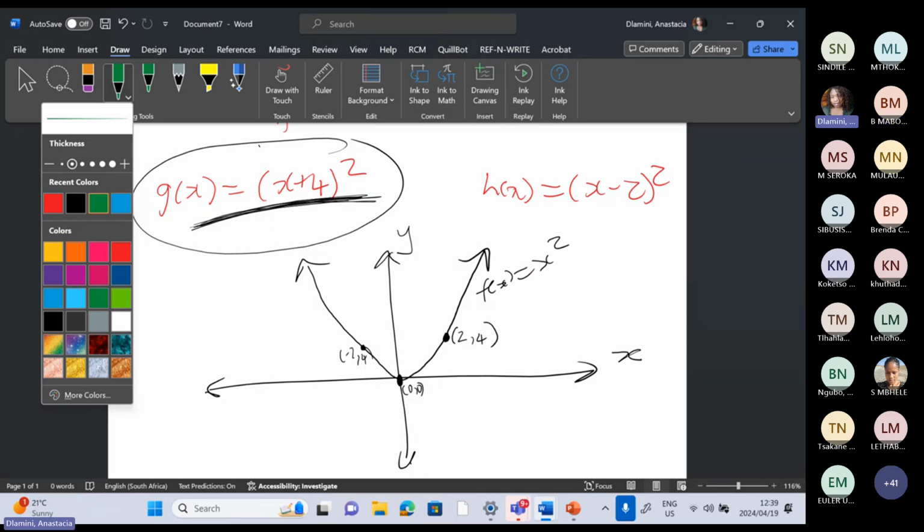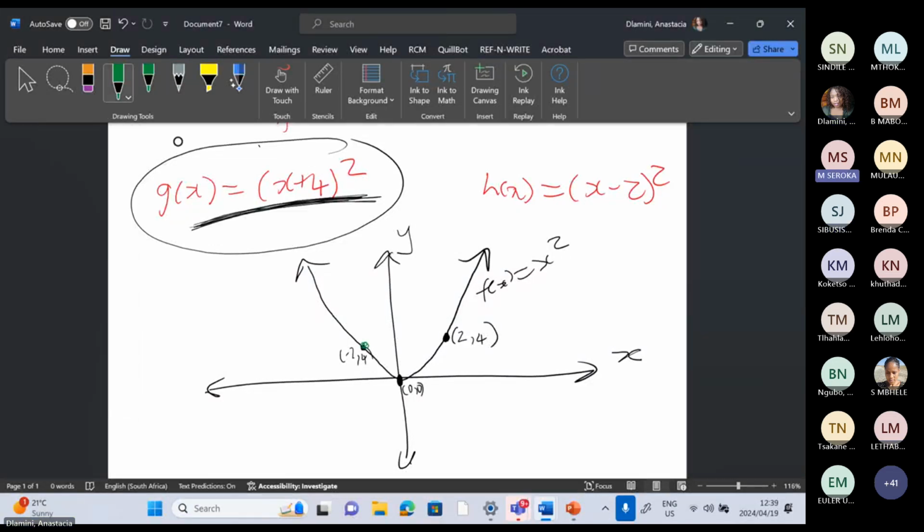Which point becomes minus 6 and 4? I need to know. The one of negative 2 and 4, ma'am. So it becomes what? Minus 6 and 4. Okay, it becomes here. So it's negative 6 and 4. How do you get negative 6 and 4? Please tell us so that we all know. Negative 2 minus 4 is equal to negative 6. Why are you minusing 4? Because here it says x plus 4.